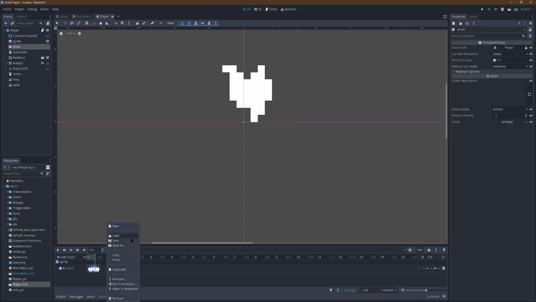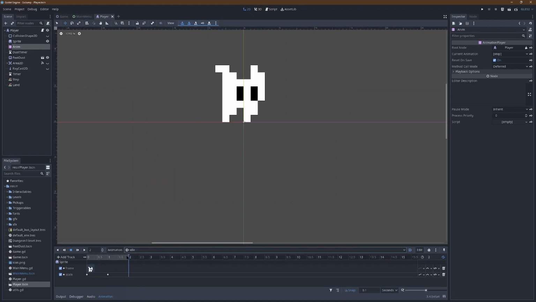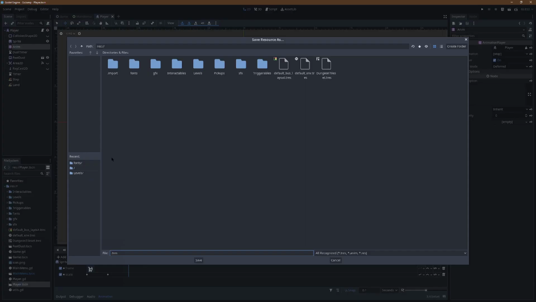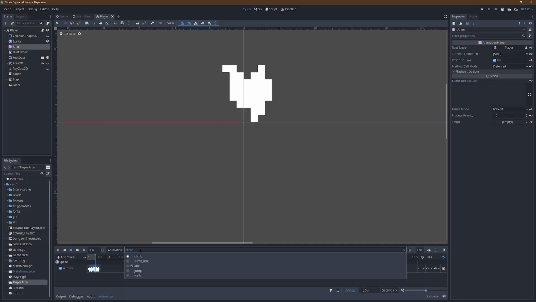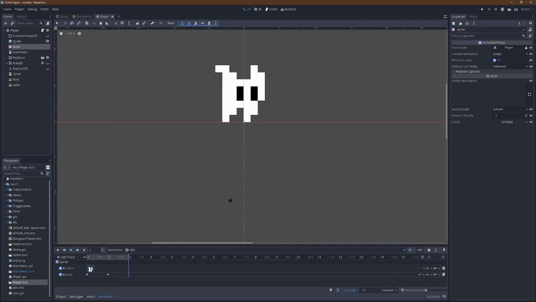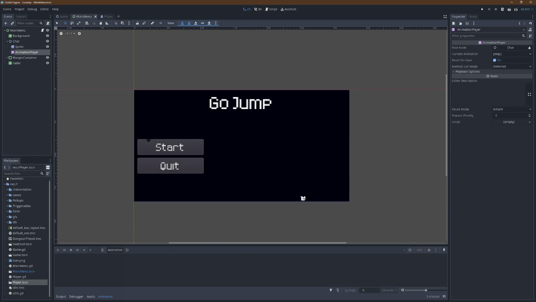We could grab any of these really. I want to grab the idle. Save that. We're just going to save it on the top. Call it idle.